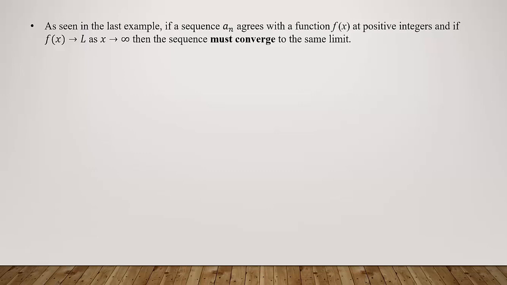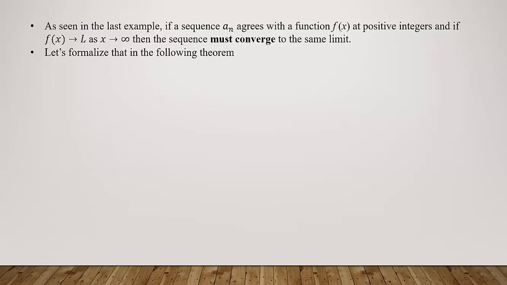And if the function of the reals is approaching L as x is approaching infinity, then the sequence must converge to the same limit. See, we have all these wonderful tools on how we can do the limit as x approaches infinity of a function of x. I mean, sometimes we have to take it to the hospital. So if the sequence agrees with the function of the reals for all the positive integers, it has to be exhibiting the exact same behavior. It's kind of like it's along for the ride.